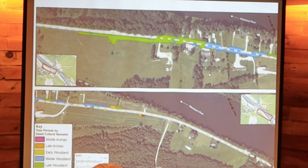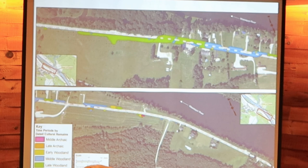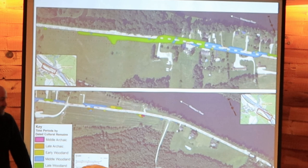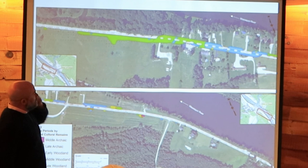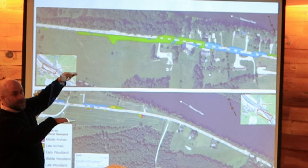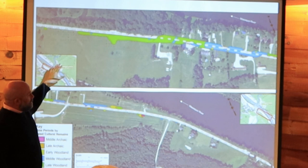And just quickly, because I know we're running out of time, one of the biggest archaeological excavations done to date in Vermont was done in advance of the still-not-built widening of Route 78 in Swanton. This was done over a decade ago. If you imagine this being over here, this is one long corridor that was tested where the route is going to be expanded. So a very limited corridor along the edges of the existing roadway. And what they found were very extensive native archaeological deposits.